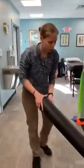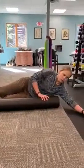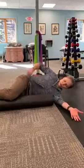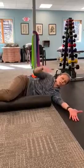Awesome. And number 3, back to the foam roller. What we're gonna do, we're gonna go back to the ground. So you're gonna be laying on your side. Foam roller's gonna be in front of you. That bottom hand's gonna be straight out to the front. Knee's gonna come up on the foam roller to the front of you. So your goal is a little bit of pressure through the knee. That's gonna kind of keep the hips locked in, keep the low back locked in.